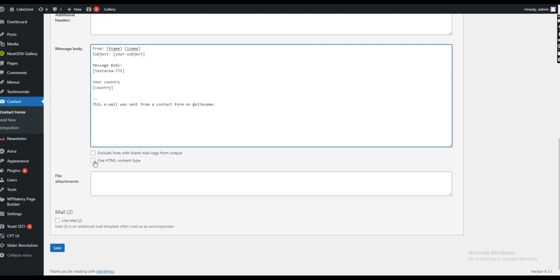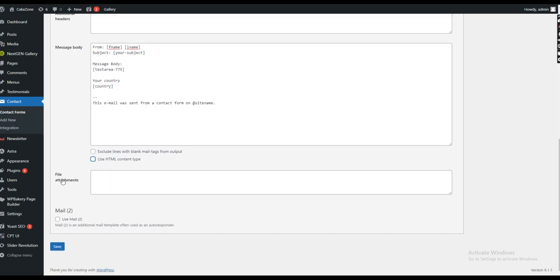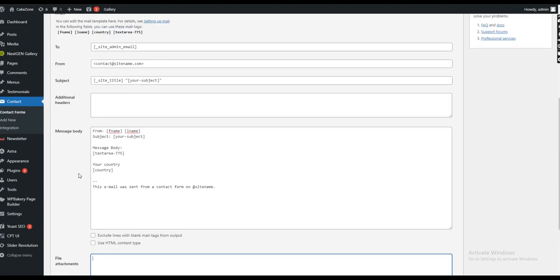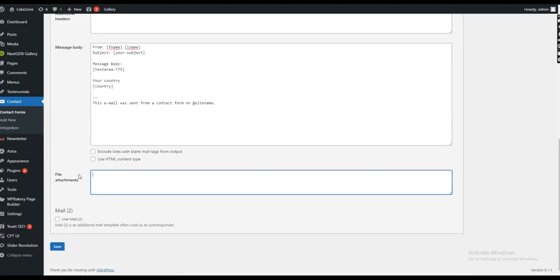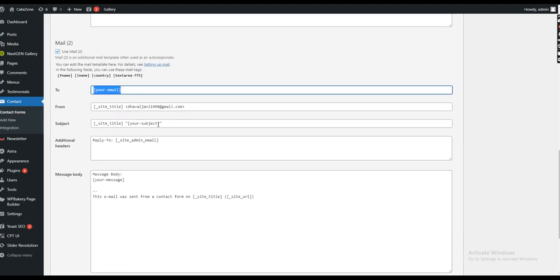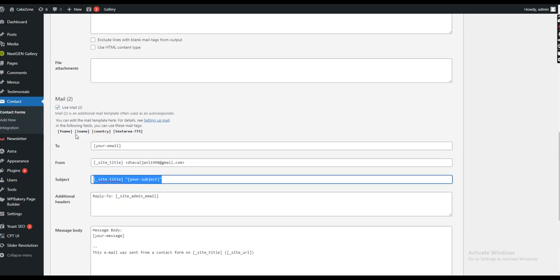These are some kinds of options. If you want to add some HTML here, you can add it and then just check the checkbox. You can also send some file attachment here. If you want to send this email to multiple recipients, you can check this box and add the email here, or change the data as per your needs.